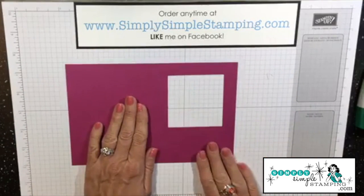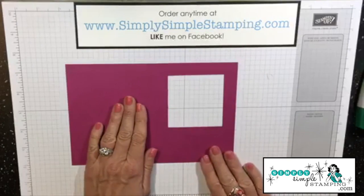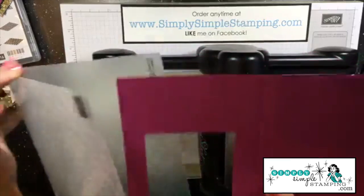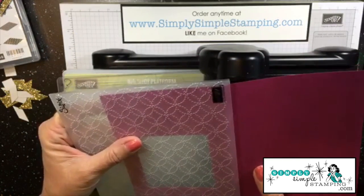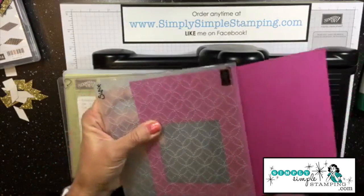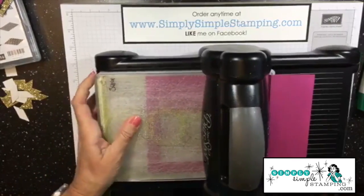All right, now we're ready to create our card. What I want to do is run this through that quilt top embossing folder. I want to take my card base, the one with this window in it. Remember, we cut this out. I can see the score line, and I want to line that up. Get my top cutting plate here, and let's run that through.